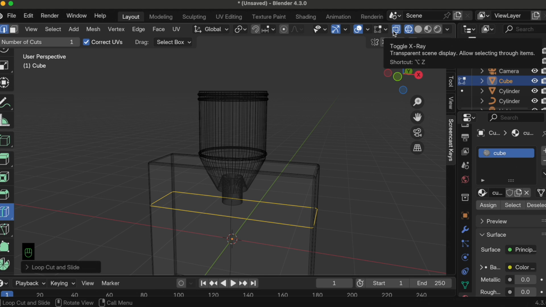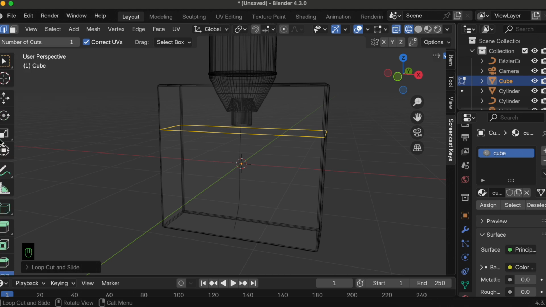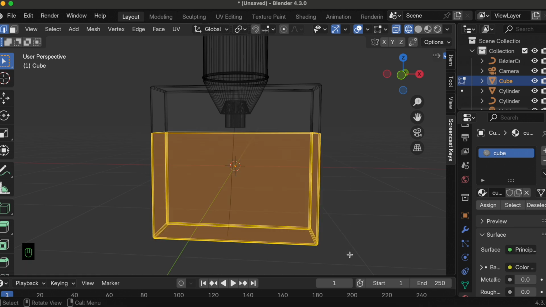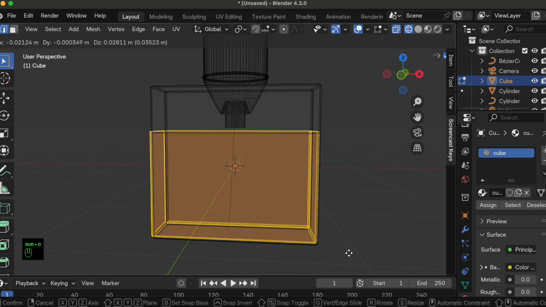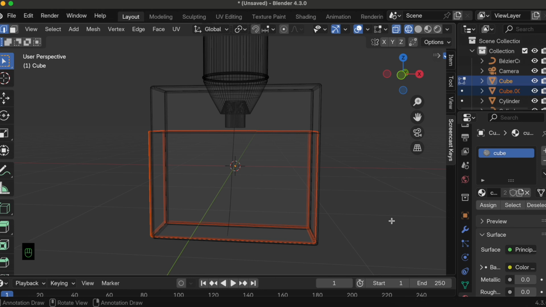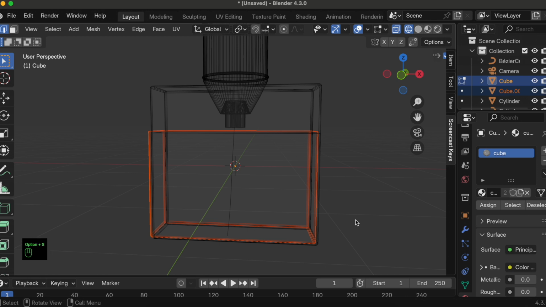Then we have to select the entire bottom face. I'll just move this a little, I'll get rid of our loop cut by selecting this, then I'll just select this entire part. Once this bottom face is selected, then again we will just do duplicate and P selection. So shift D, again move it a little bit, something like this, P selection, and then just do option S, or if you don't want to do it, that's fine as well.